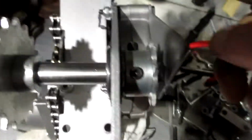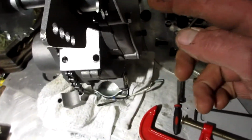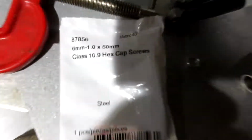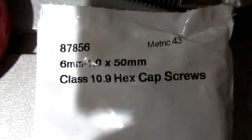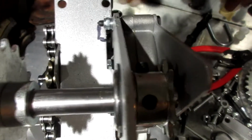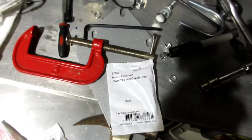Alright, so the bolts that go through, you have 3 of them that are holding this plate on. 1, 2, 3. They're 6 millimeter, and the pitch of the threads is 1.0, and they're 50 millimeters long. Just so you know, 50 millimeters long, 6 millimeters round, and the pitch of the threads is 1.0.